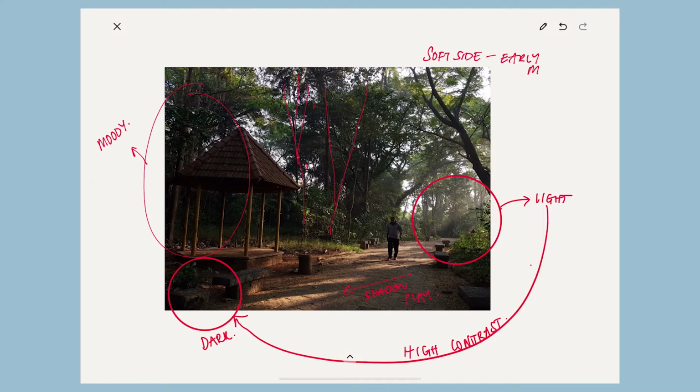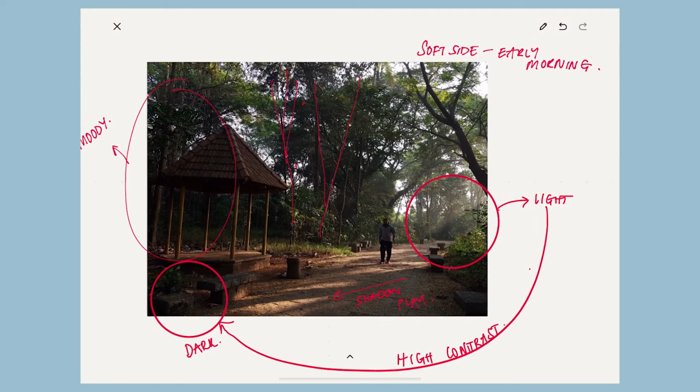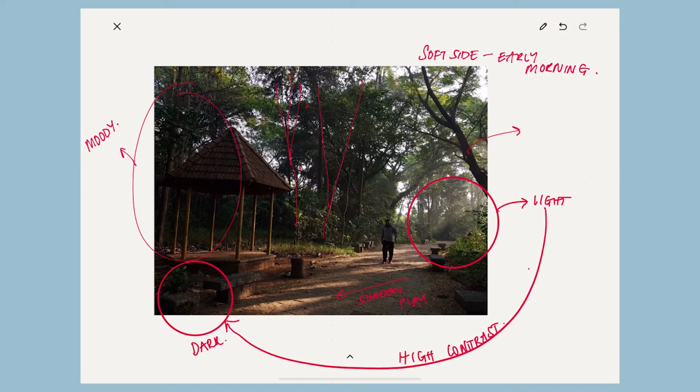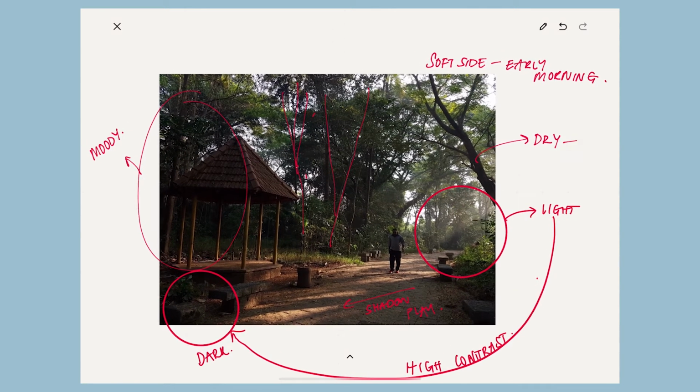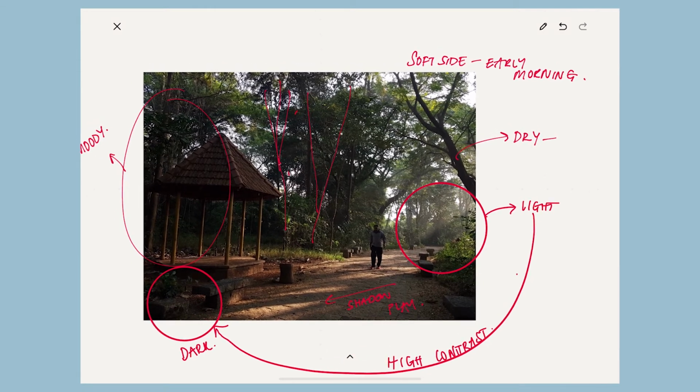I still remember we went out at about 6 a.m. to walk, and then I just took a bunch of photos. It was in this park near our house in India. It's quite dry, I would say, even though it's probably taken in about August. Which is normally monsoon season in India, but this time it was quite dry. It hadn't rained.